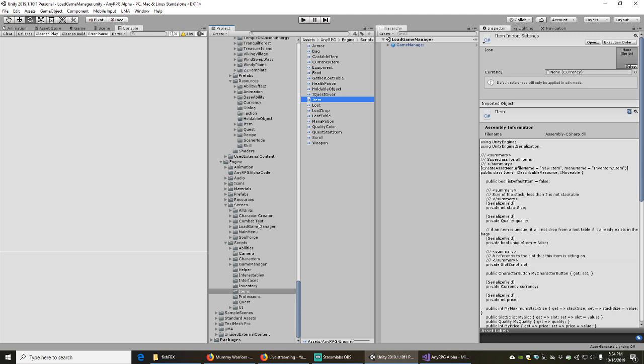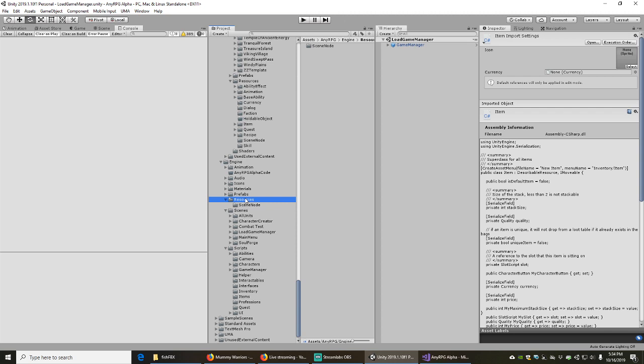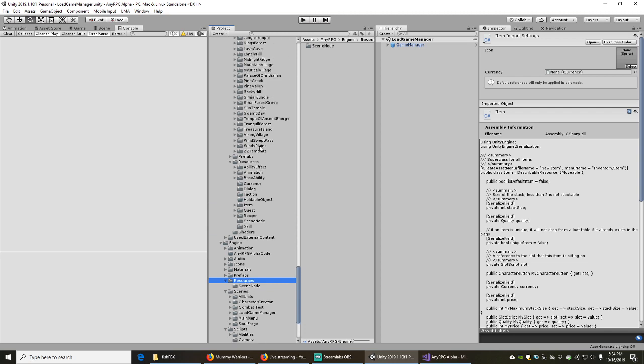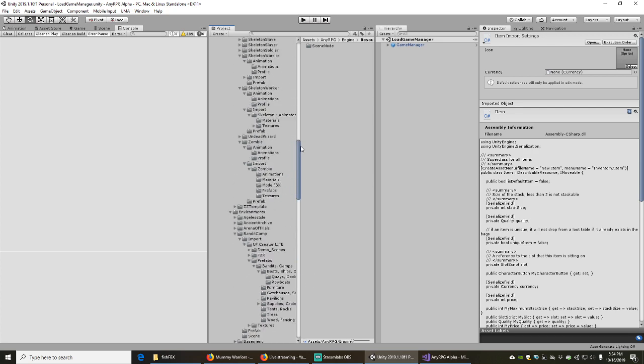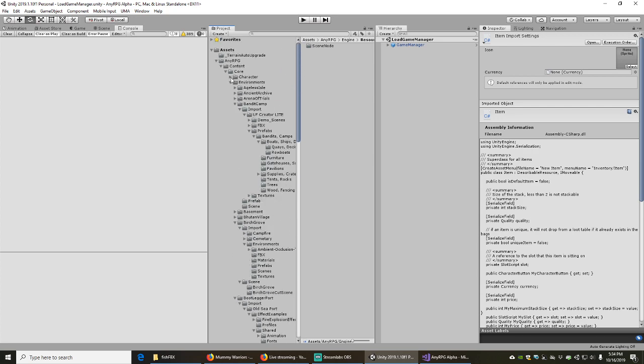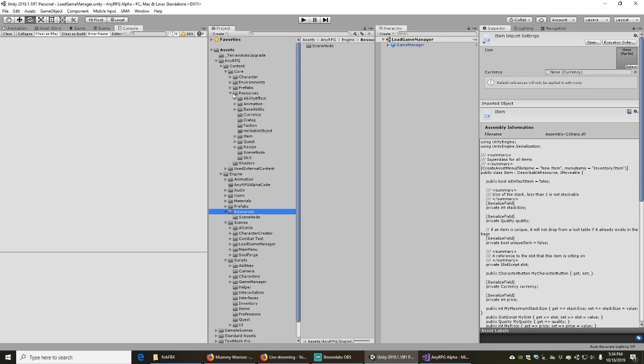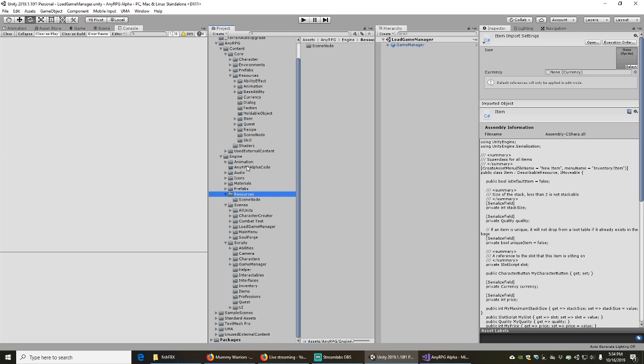So then we have basically like a resource manager. And since these things are going to be coming as holdable objects, we need to have them accessed by a resource manager basically.